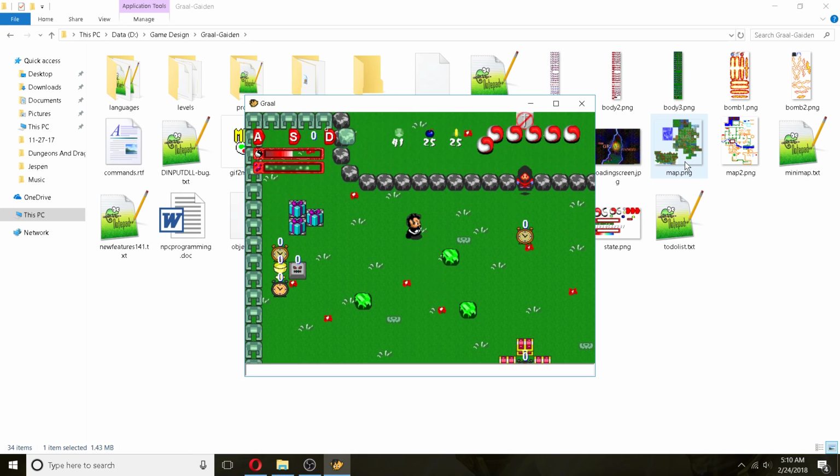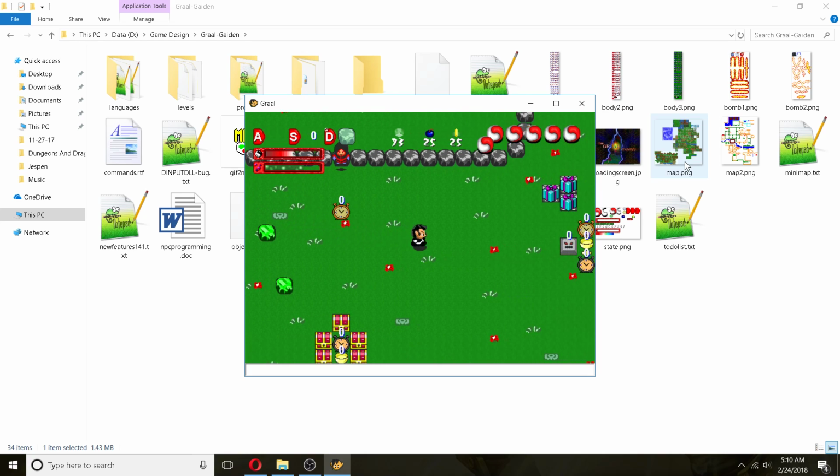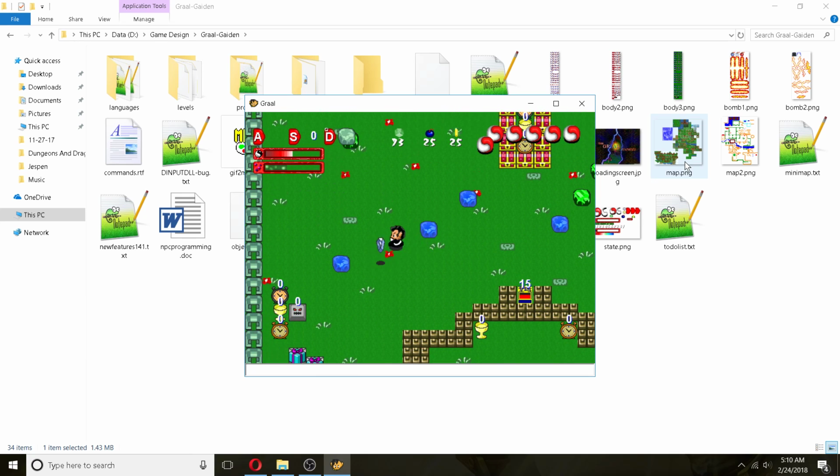So like setting it down can hit enemies. Hey, there's a red one. Yeah, so this should give me 32. And then if you throw it, it hits enemies as well.